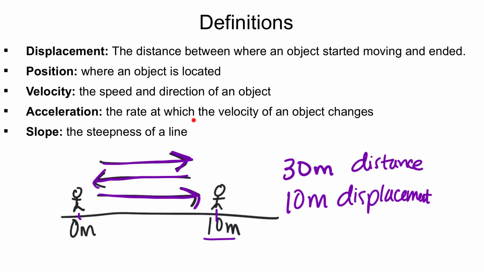Then acceleration is the rate at which the velocity of an object changes. So this could mean your speed is changing or your direction is changing for you to be undergoing acceleration. Also know that acceleration in physics means speeding up and slowing down. Commonly when you are driving a car, you think of acceleration as speeding up and deacceleration as slowing down. But in physics, acceleration means both. We don't typically use deacceleration. You may hear it, but it's technically the incorrect thing to say. So this term means speeding up and slowing down, and we don't use the term deacceleration. Don't do that. All right, and lastly, slope.